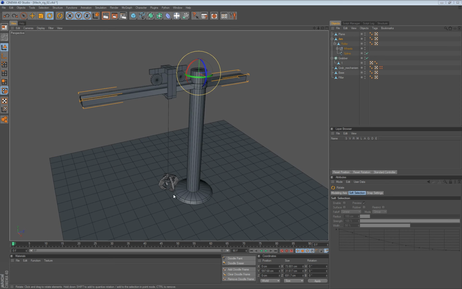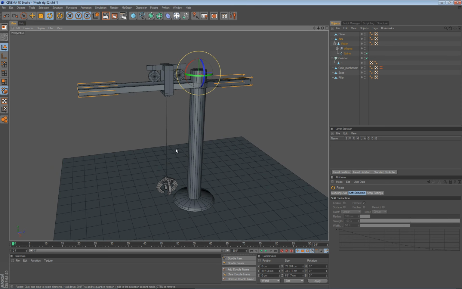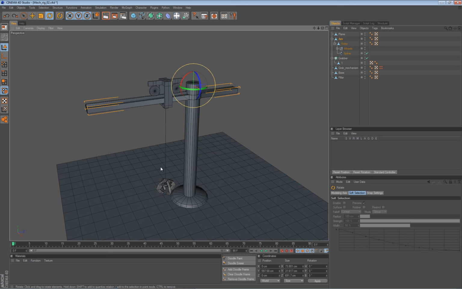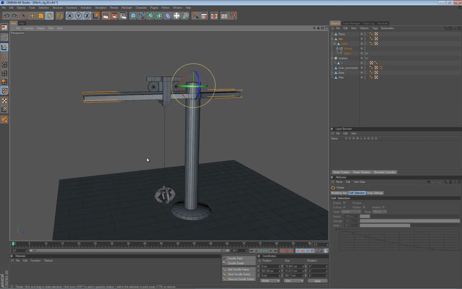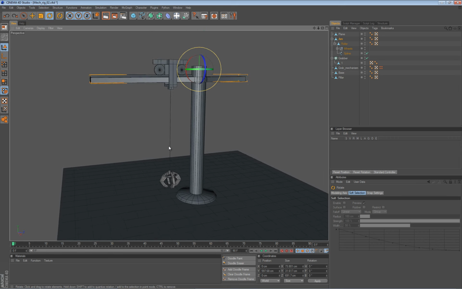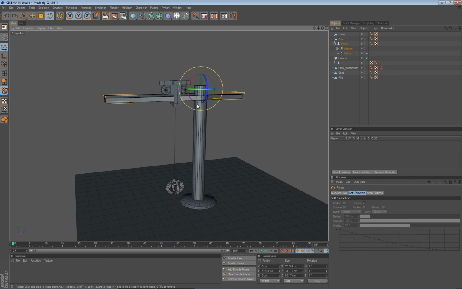We'll talk about mechanical rigging, and I have a simple scene here, and I really want to dissect it a little bit for you to understand what's going on before we start doing anything. Here I have a simple crane with some sort of mechanism on wheels, and of course this grabber hand, and these are all really simple objects, and you can see I have already set up this hierarchy.